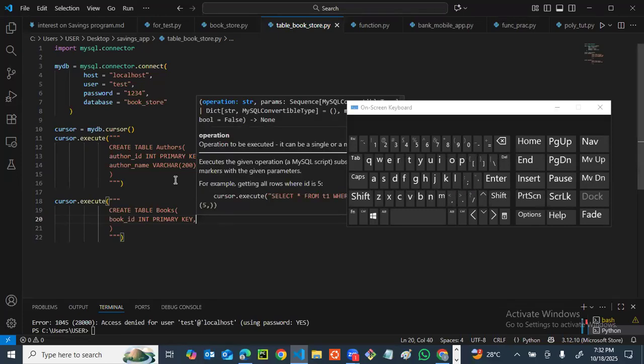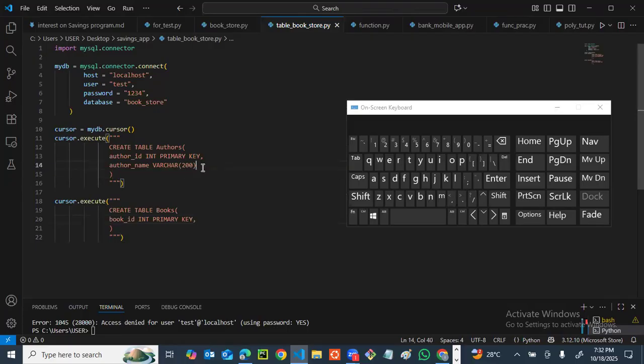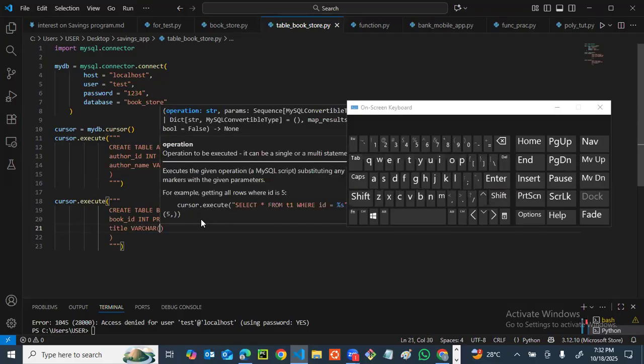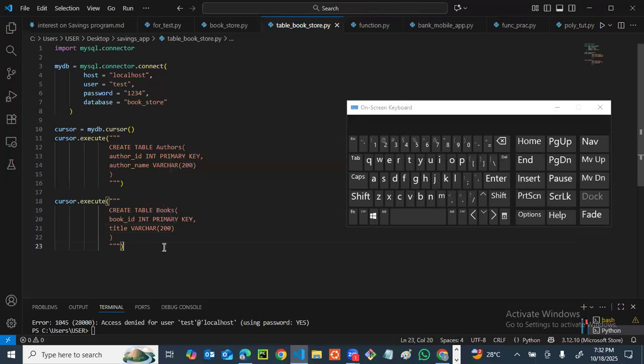We want to add our column, right? We don't need a comma here. So the next thing is what? We also want to have a title for our book, as expected to be a property of a book. So we want our title to be like a character. A character should be up to, let's say 200 also. We've used 200 before, so let's just say 150 here. You can see it can be anything. So we want to say 150.